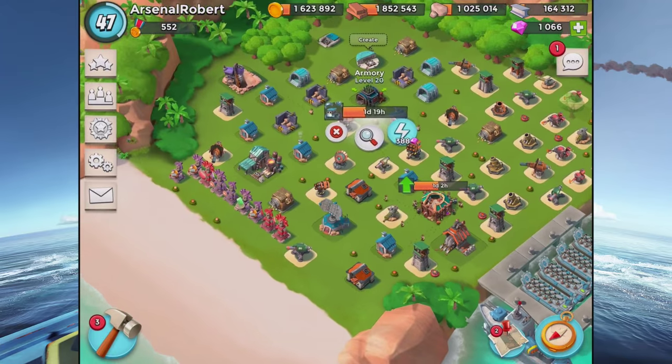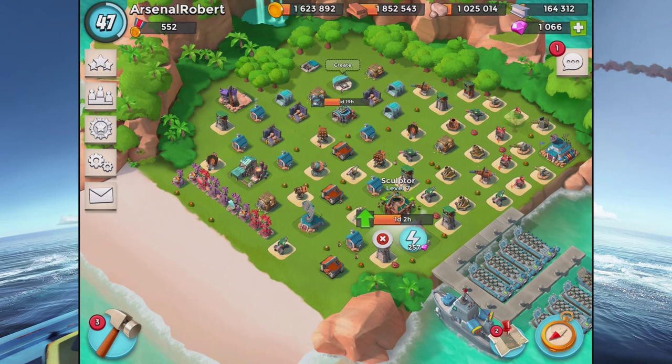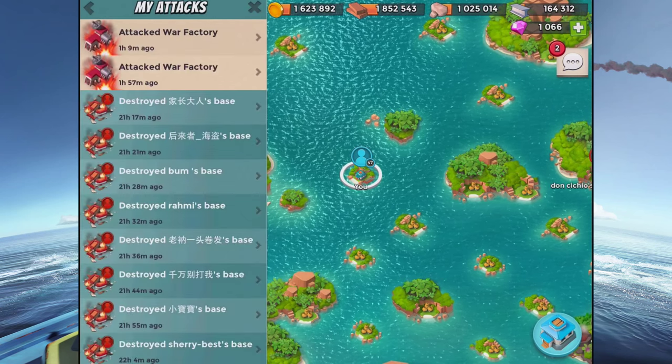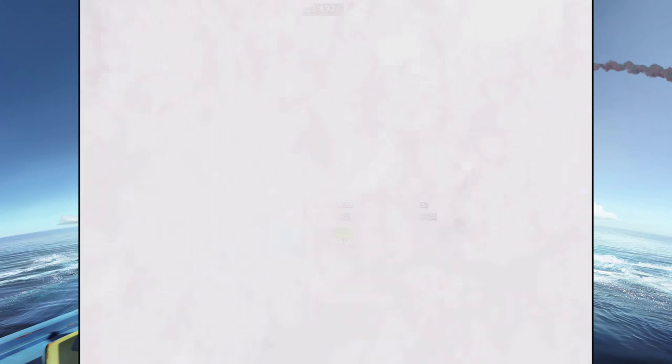So I'm doing this unboosted because my Sculptor is upgrading at the moment to the max level, which is very exciting. It's one of the hardest buildings to get upgraded because it's 3.9 million iron. So let's go ahead and check out my first two attacks. I've done two attacks, all unboosted, of course. 82 Zookas it is, sorry. So I'll go ahead and view the battle.